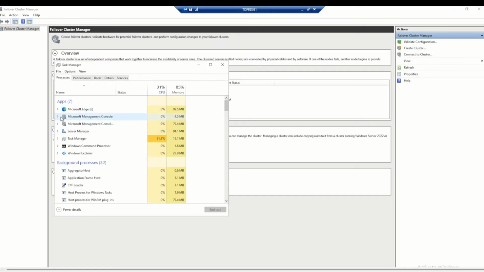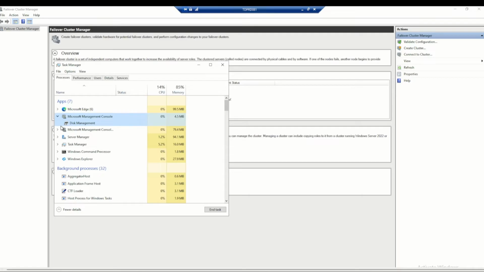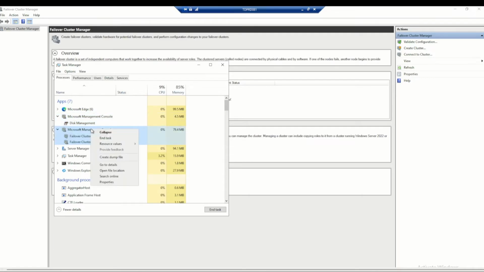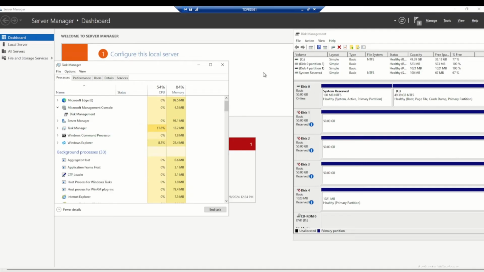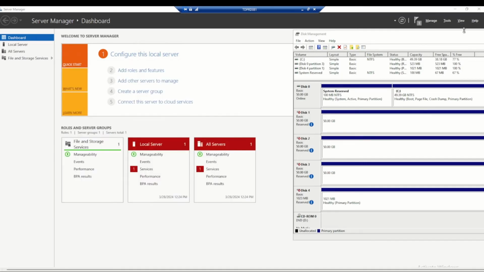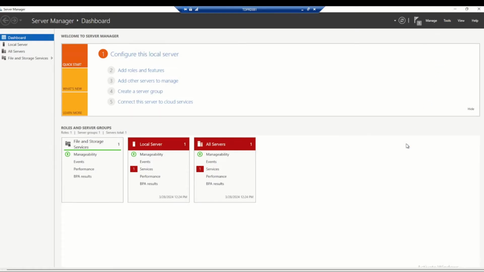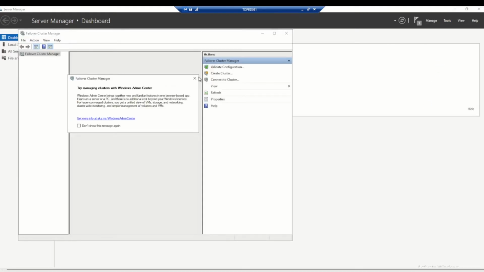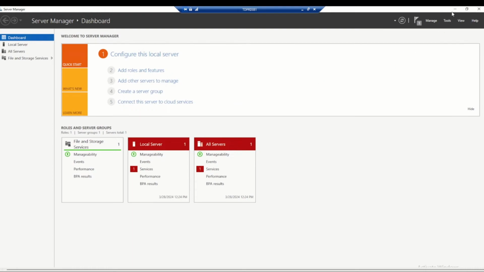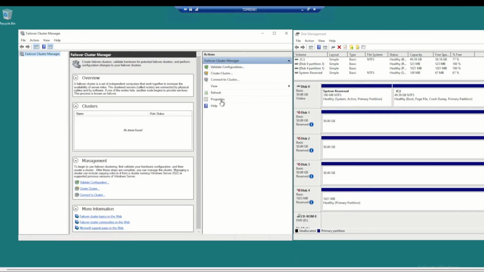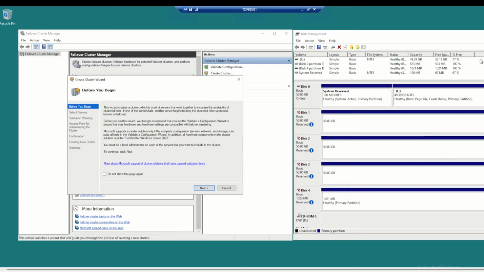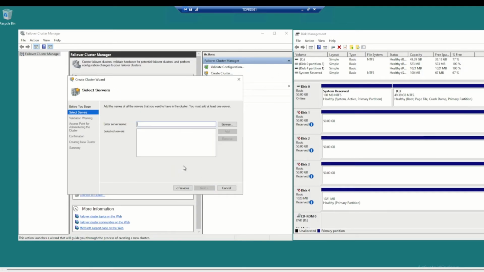So let me close this and task and open up another instance of the Microsoft Management Console for failover clustering. Right, and oops, go ahead and create the cluster. Create the cluster. So we'll provide the names.